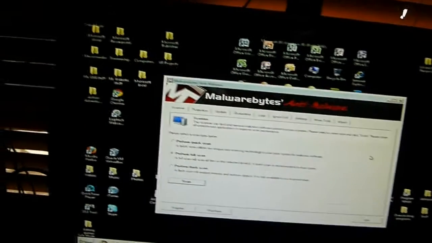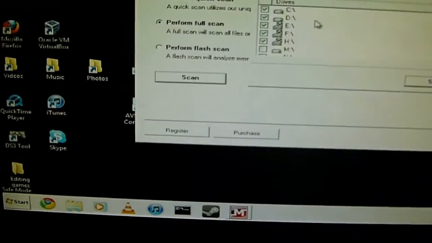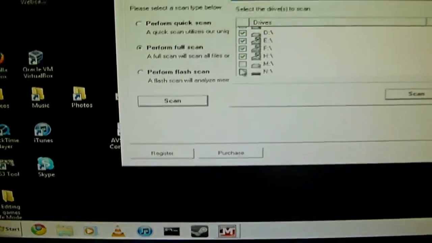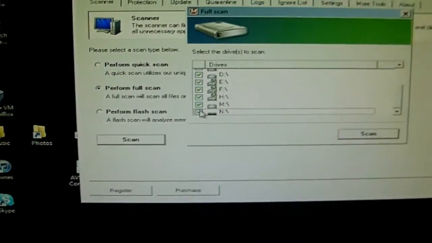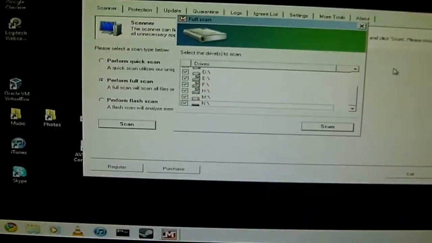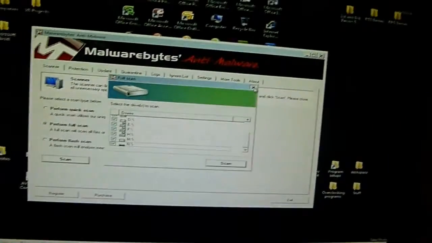You can just download it, and then install it from there, and then you shouldn't have any problems after you've done a full antivirus scan. Make sure when you do a full virus scan on this one, you select all drives just to make sure everything is clean, and then you go scan, and then it will wipe everything off.